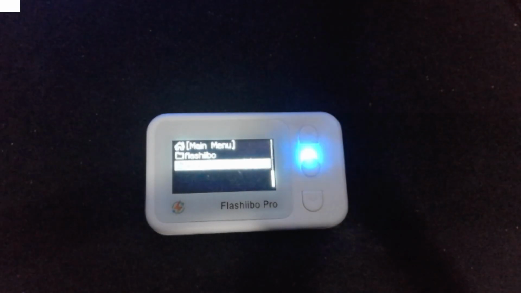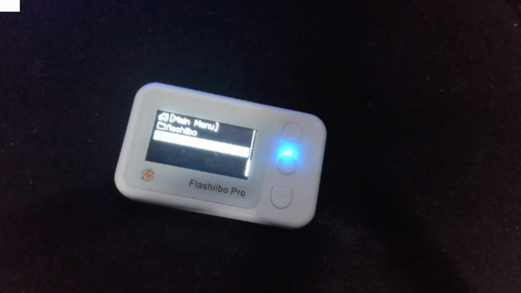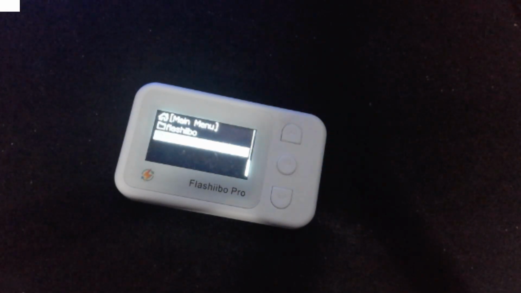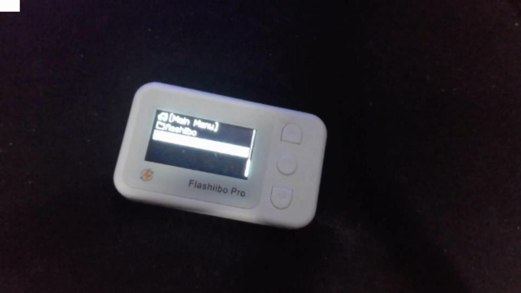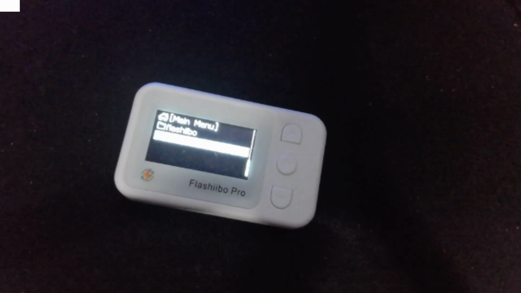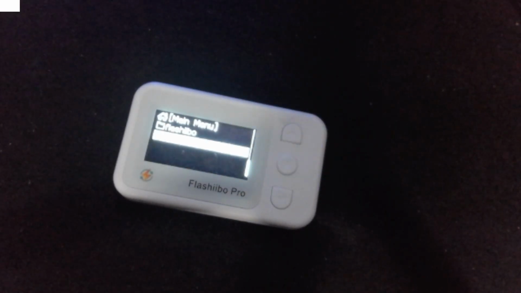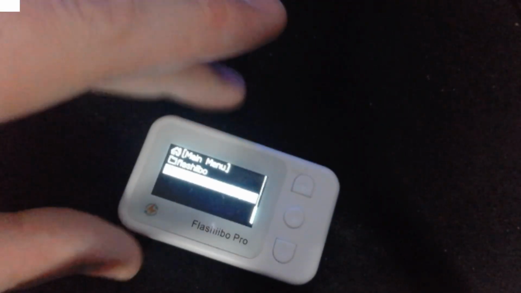Now, the whole entire process of this blinking is it making folders, and then it's going to upload the amiibos. Now, at the end of it, you will see that it's going to show the Animal Crossing folder is there. That's fine. It is completely empty other than just the file structure. The reason why the file structure is there is because it has to be there for this to work. So this is going to take a few minutes.